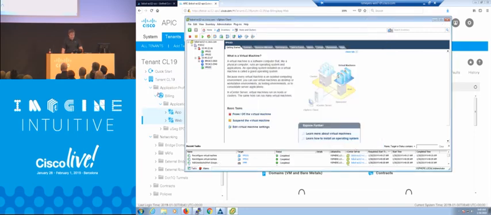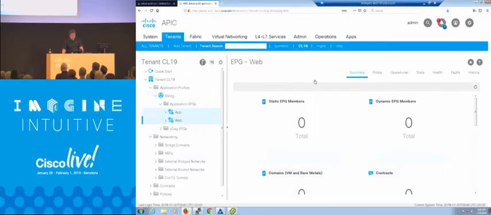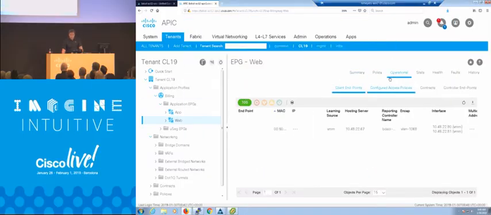And if I, in ACI, go to the operational tab, you will notice, because I have connected a VM now in VMware to the port group, we have picked up, notice, learning sources VMM, that means information coming from vCenter, and we have discovered on encap 1068 for that port group, on those interfaces, that VM. And look, we already picked up the IP address. We picked up the endpoint, etc., and even the name of the endpoint, because we picked that up from vCenter.